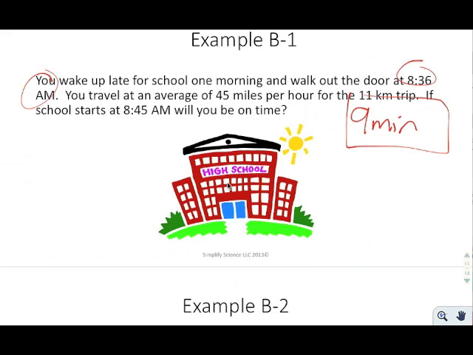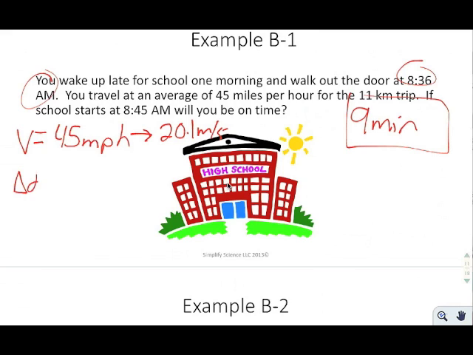So I have a velocity, that's an average velocity, of 45 miles per hour. The first thing you should realize is that's in miles per hour, and it needs to be converted. Now, the conversion from miles per hour to meters per second means you need to take the number 45 and multiply it by 1609 and divide it by 3600. And when you do that, you get a velocity of about 20.1 meters per second.